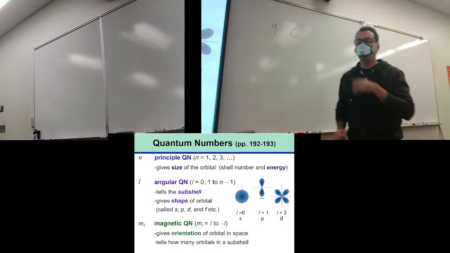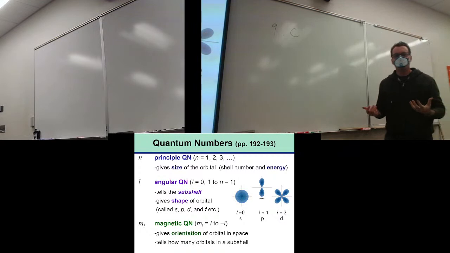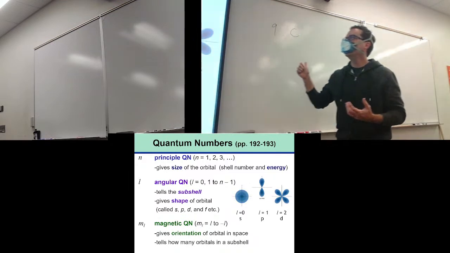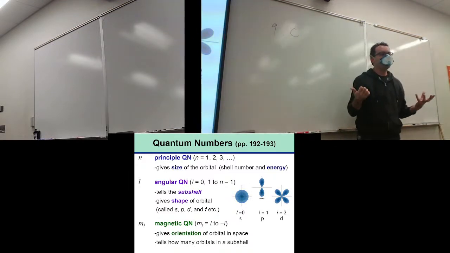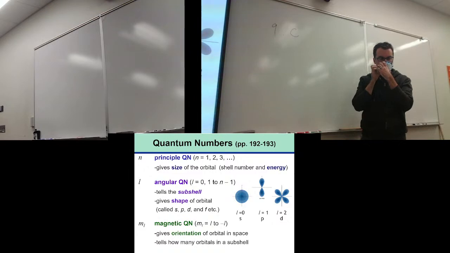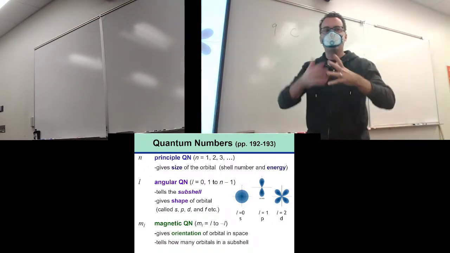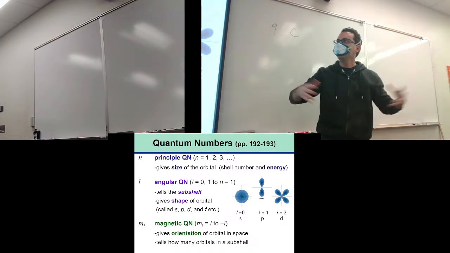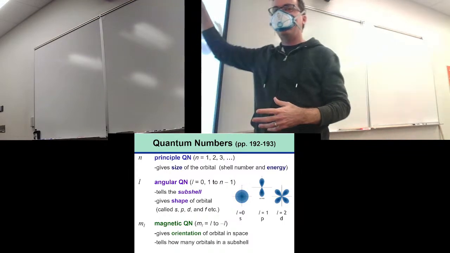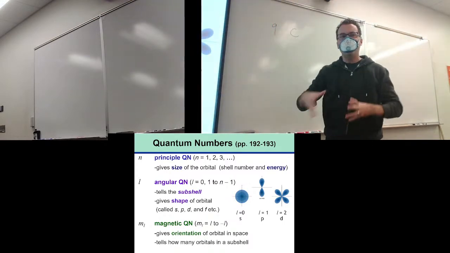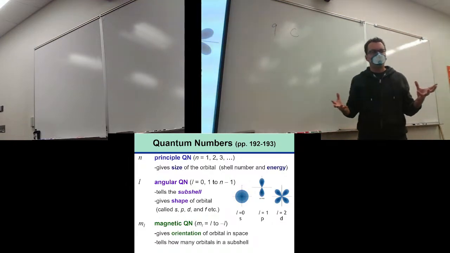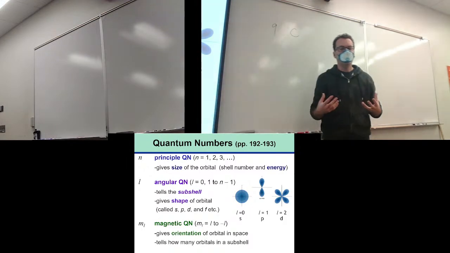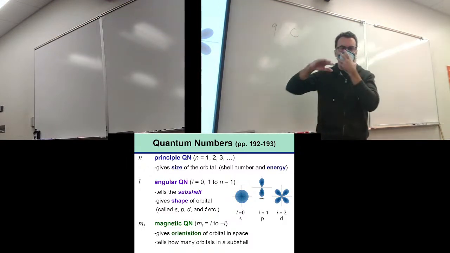So, the first one, we know it as the principal quantum number. We know the rules for it. It starts at 1, it goes up to infinity. And in general, we know what it means so far. Before it was the shell. What did the shell tell us? The shell tells us how far the electron could go from the atom, right? The larger the shell, the further the electron can go. It's the same idea here. The n gives the size of the region in which we're allowed to find the electron.